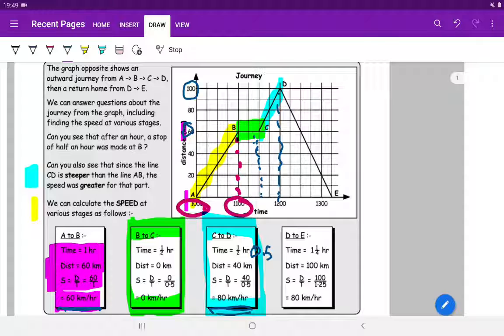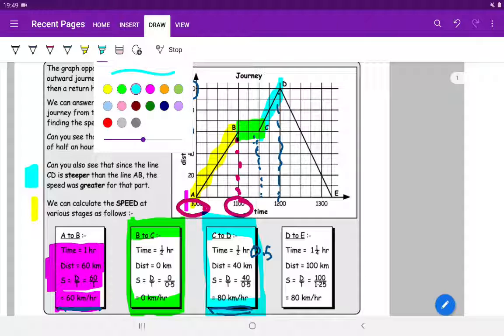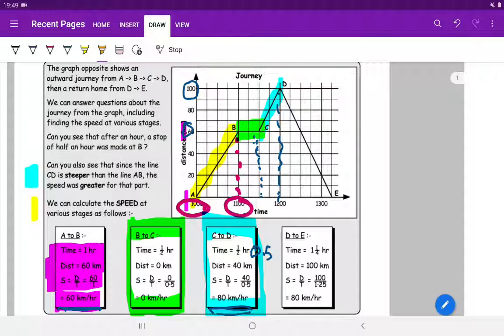And then the final bit, working out when we travel back, we're doing the journey back in one swoop. So we're going from D all the way to E, which we know is 100 kilometres. Okay, how long is it taking us? Well, D is 12 o'clock. E gets back down to the start at 1 box after 1300 hours, so 1 box after 1 p.m. Each hour is split up into 4 boxes here, so each box must be 15 minutes. So 1¼ hours, or as we know from the work we've been looking at, that's going to be 1.25.